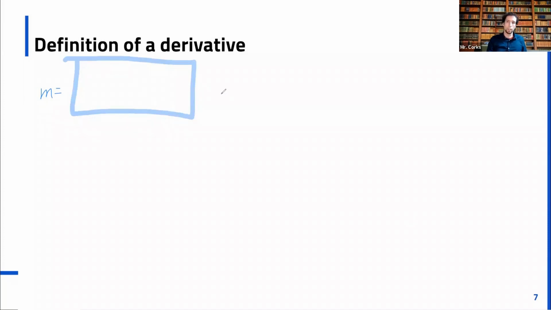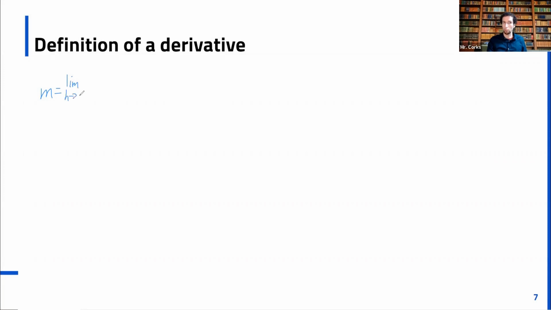Does anyone feel like they remember the whole thing and want to try to tell us? Yes. Okay. And you're not reading from your notes, right? You're doing it from memory. Okay. It's delta y, delta. Okay. Wait. Answer my question, please. Are you reading from your notes or are you doing it from memory? I read only the last part. Okay. Well, tell me the first part that you remembered on your own. It's limit h equal to 0.